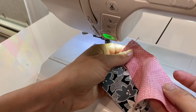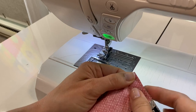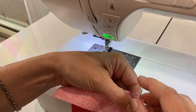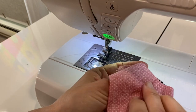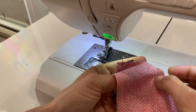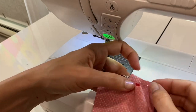Next thing we're going to do is pull this leg down and match up the other side. Again, match it up exactly, and I like to weave my pin. This holds it nice and still. The last thing that we do is match up those two finger pressed center points and put a pin in the middle. I personally leave all of this loose.